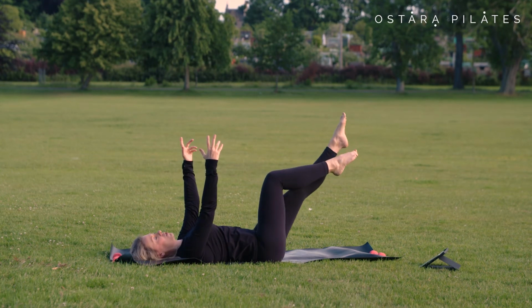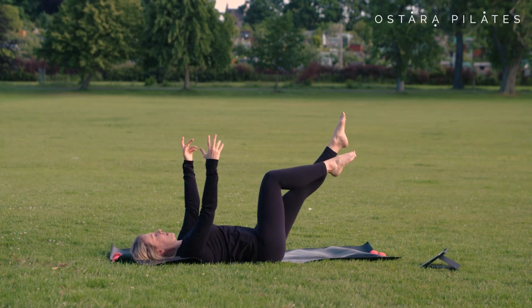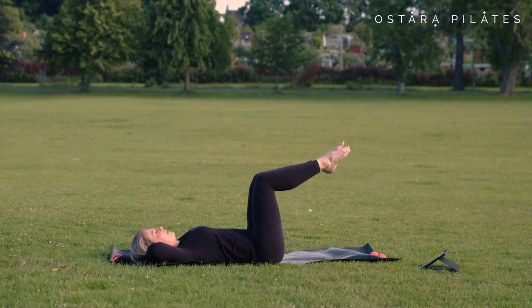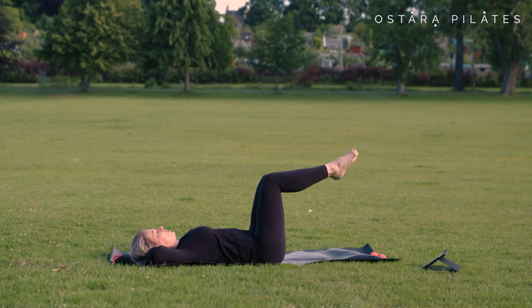Good. Feel it now. Last 3. Last 2. Last 1. Good. From there, keep the legs where they are. You're going to bring the hands behind the head. Make a little pillow wide through the collarbones here.